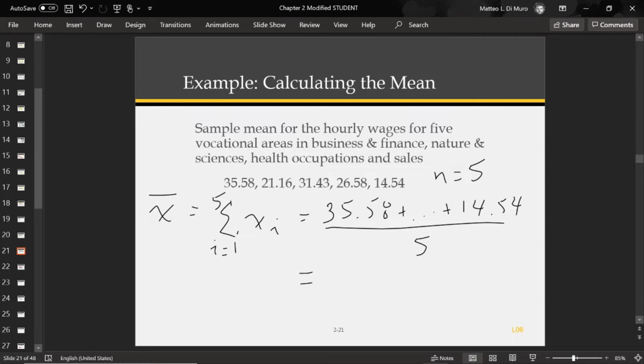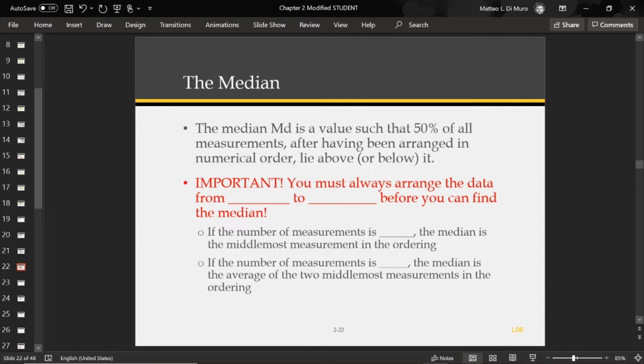So it's got to be the right number. So when you add up these 5 numbers, take a moment, grab your calculator, add them up. You should get 129.29 divided by 5. It's going to write X bar again. And when you're done, you get 25.86. So the average of this sample is 25.86. Done! Is every question going to be that easy? The answer is no. But for now, for today, yes.